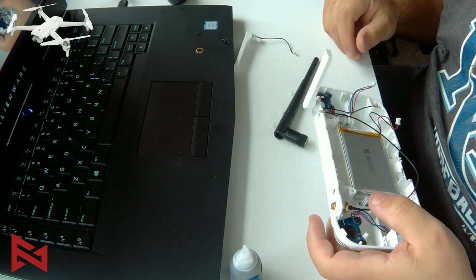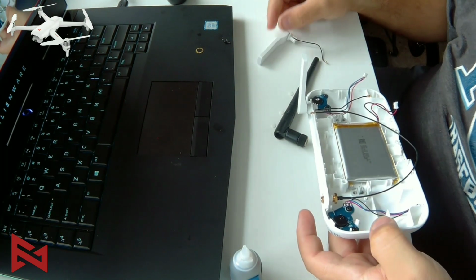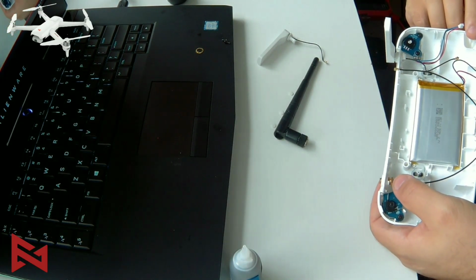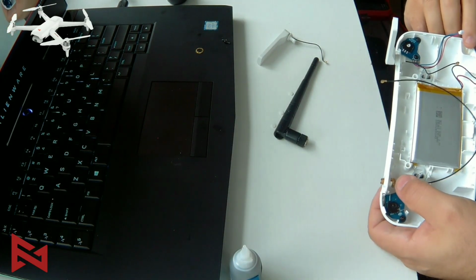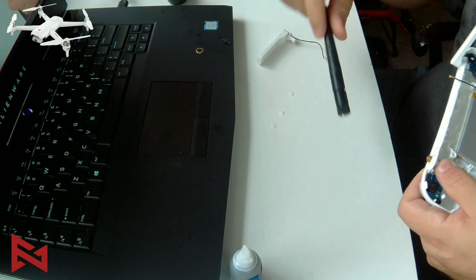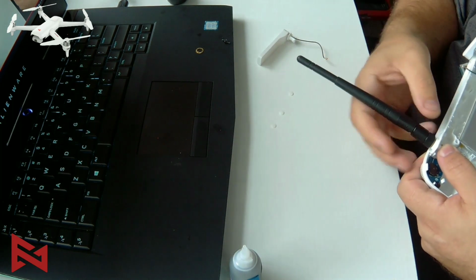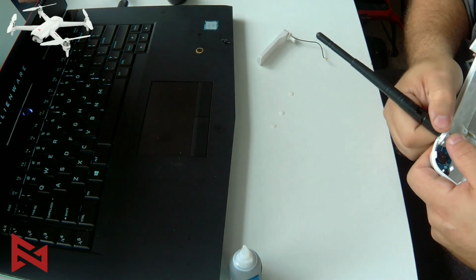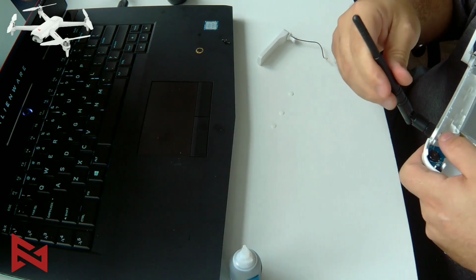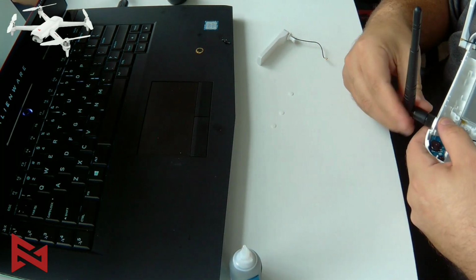Okay guys, because I may want to reverse this at some point and put this back to stock, I don't want to destroy anything, so I'm going to show you what my plans are. I'm not going to even put the bolt through there, but what I am going to do is push that SMA connector solid up against the top. And then I'm going to take my 5 dB dipole antenna, and I'm going to screw this onto here. And I'm going to screw it nice and tight. There we go. And then I'll straighten this out so you can see that the antenna is being held solid.